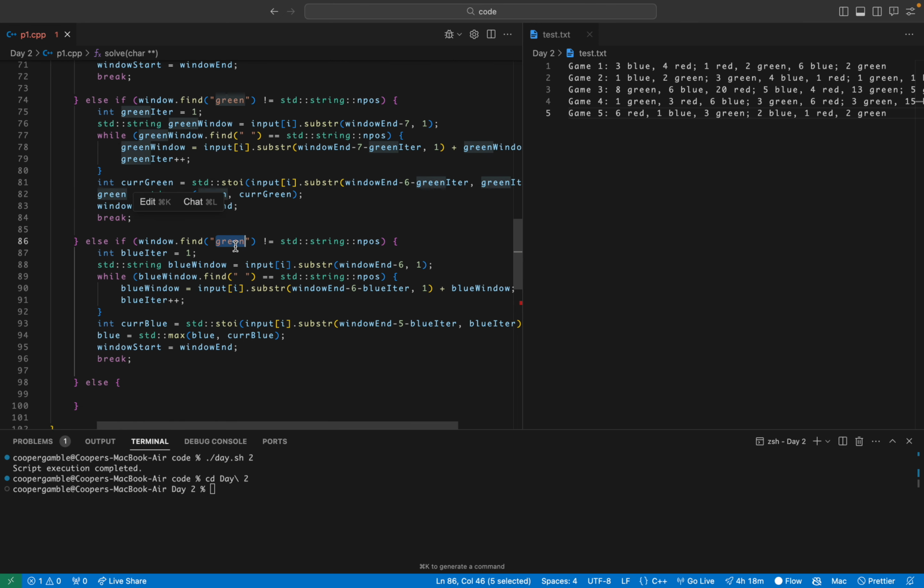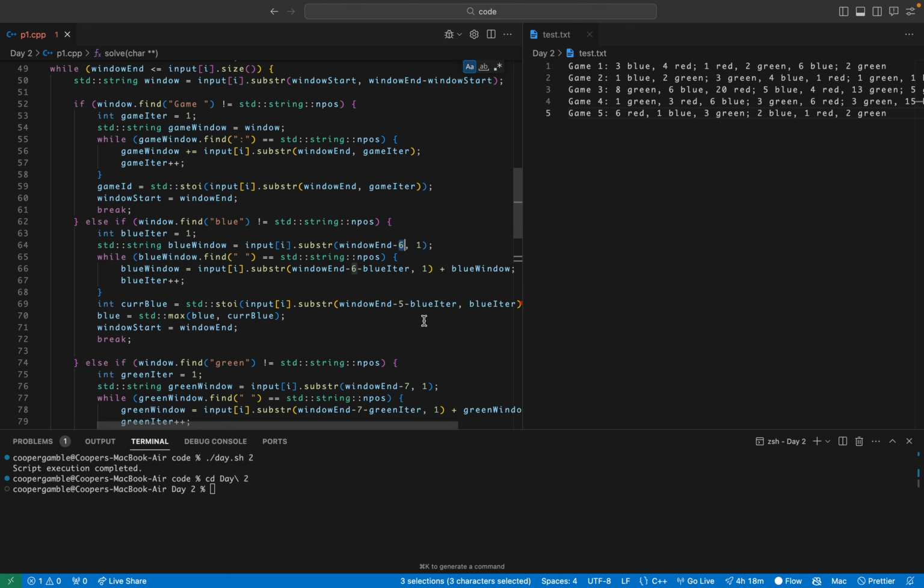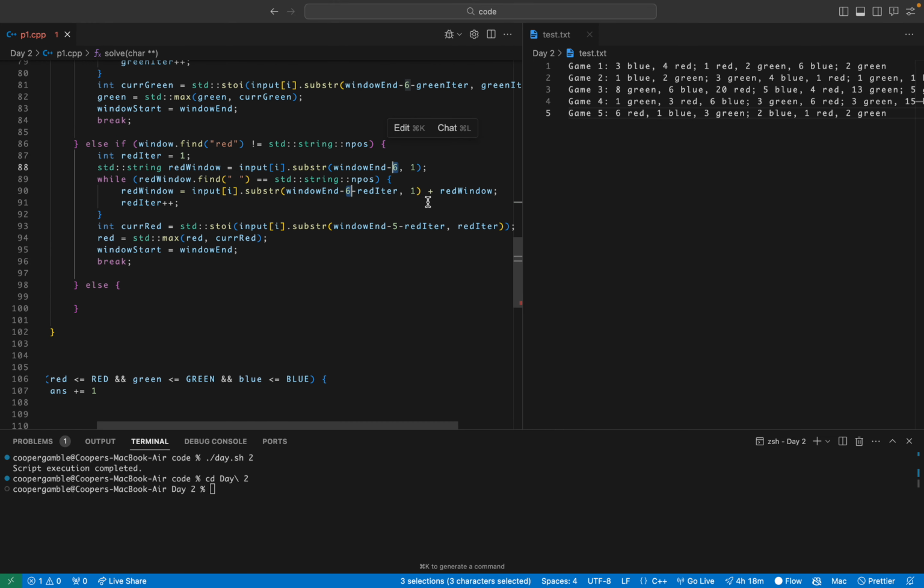And then here, I guess this should be blue, because then I can just auto-select everything. And I will change this to red, change this to cur red, and then red is 1 character shorter than blue, so all of these decrement values should decrease by 1, if you're considering the absolute value.